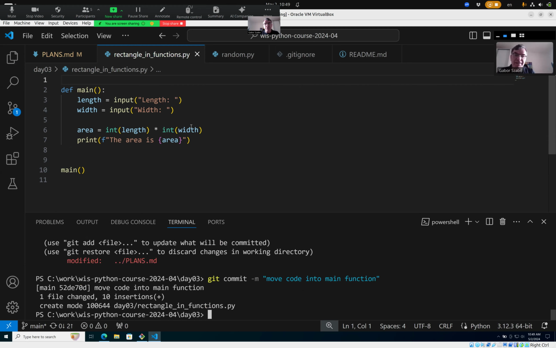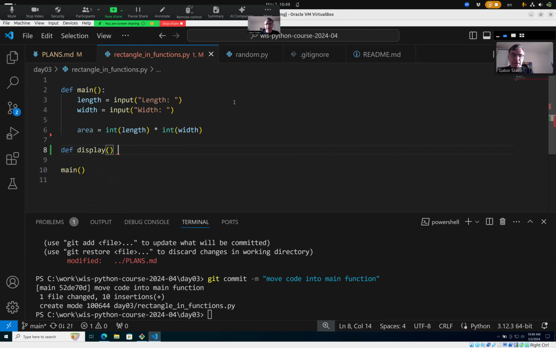We have to divide it into 3 functions. So let's start with this one, the print one. And let's call it display. So I take this function now, and I'm going to do it manually, even though actually the editor can do some of this automatically. I take this, and I create a new function called def display. And it prints out the area, but it doesn't know what the area is.